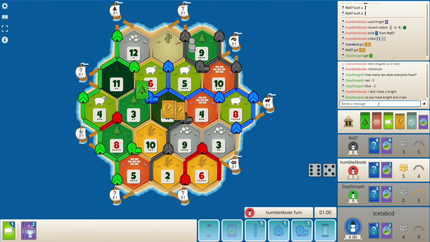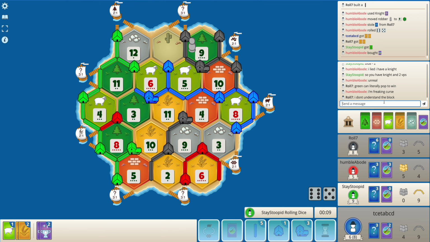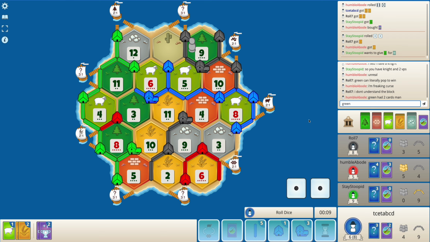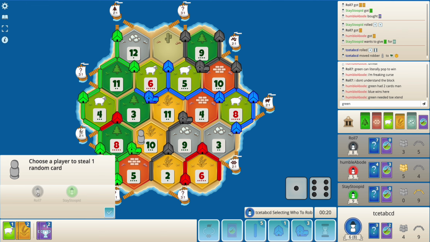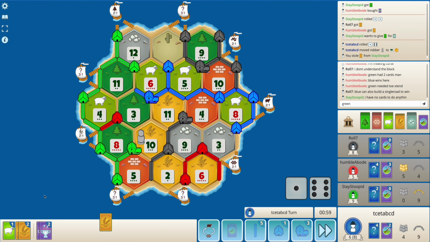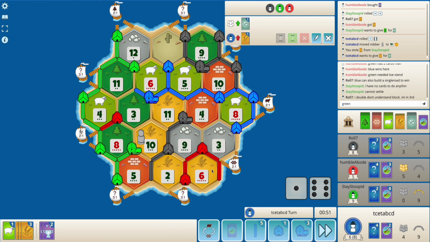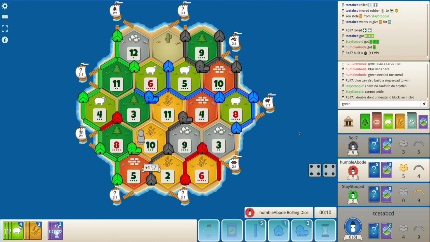Okay, so red did have a knight there. So now a single 8 or a 6 gives me the win if I am able to get the longest road. Let's see. So here, I will target green, right? Green is on 9 points. I get a wheat, which doesn't help me here. I cannot do anything at all. I don't think anybody should be trading with anyone. So yeah, maybe that is going to be game over.